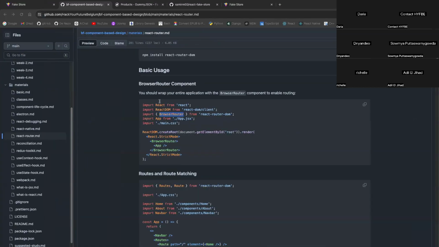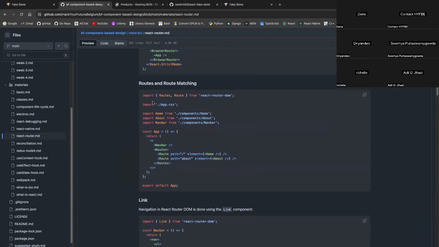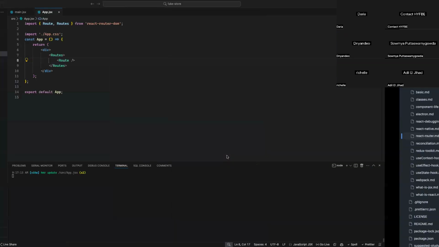And of course, if you go to the documentation here, it will tell you the same idea. That's my empty file, but anyway, I need to import routes plural and route singular from React Router DOM, and then I need to surround this one, see, routes plural, opening and closing tag, and then I can put inside it the route, which is singular.